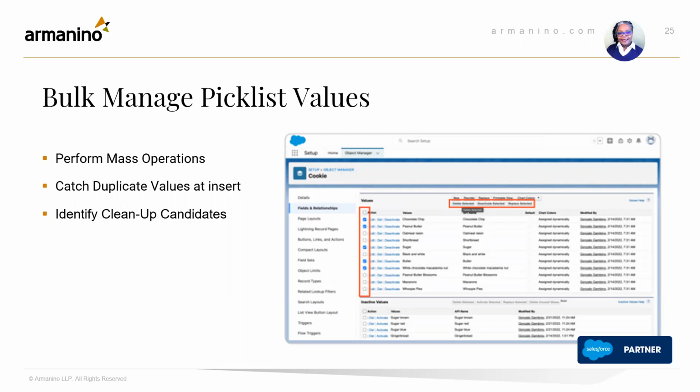Also get email notifications when custom pick list fields have more than 4,000 inactive values, and that is a lot to be inactive. And use this information to bulk delete the inactive unused values. For example, this feature could be used to identify which pick lists should be cleaned up due to an improper data import.